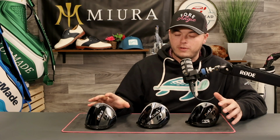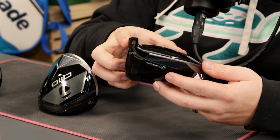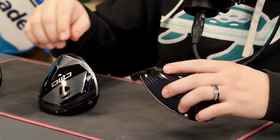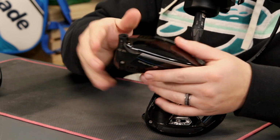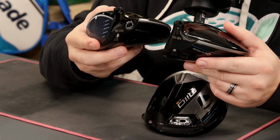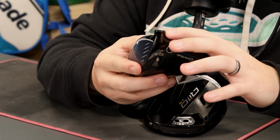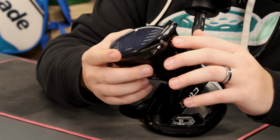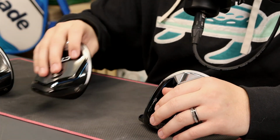So that's one difference. And then the actual hosel sleeve. So you've got the LS, which has your standard, where that 4-degree sleeve adapter goes into. And on the regular Qi, it's about standard too. But then I'm going to show a side-to-side comparison, which may be a little hard to see on camera, so I'll try to zoom in for you. On the Max head, it barely has anything here. There's nothing listed spec-wise on why is that, so this is strictly based on assumption. But I believe that was to reduce as much weight as possible to make this Qi Max the lightest weight.